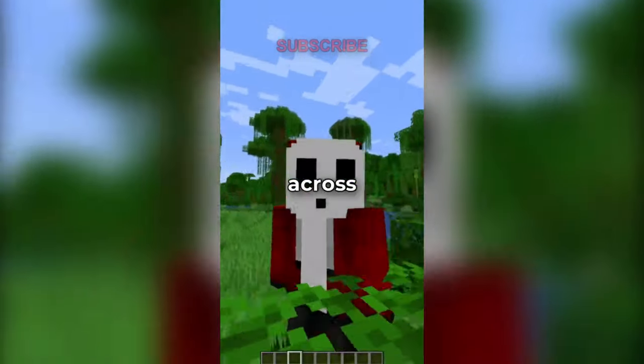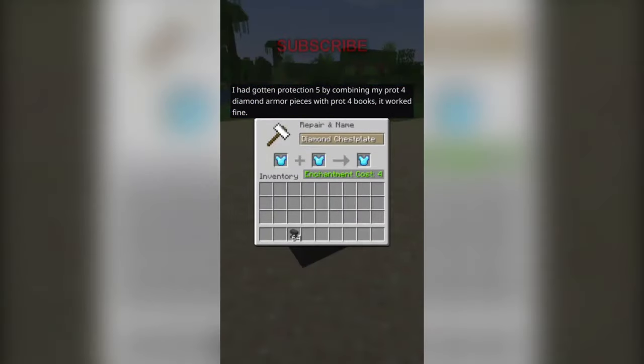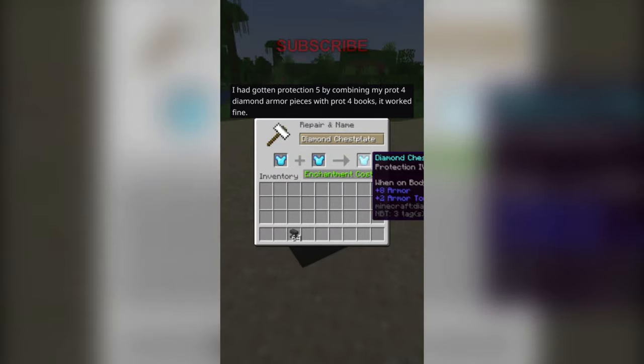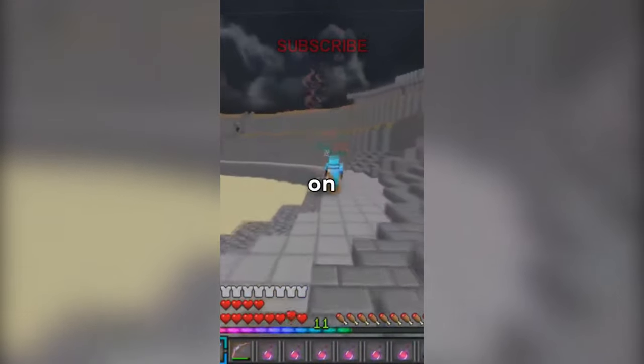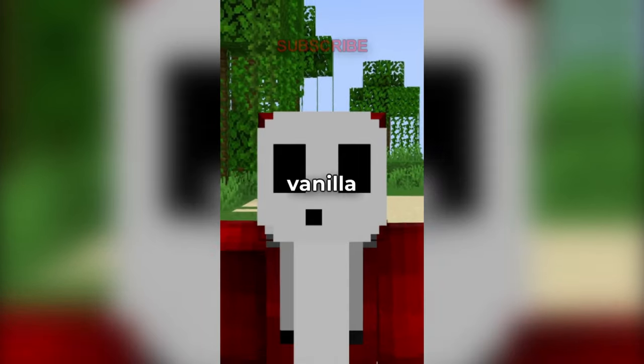I even came across Reddit posts of other Minecraft players saying they remember getting Protection 5 armor by combining two pieces of Protection 4 armor in an anvil. Something I also remember. So it turns out that this in fact was a feature, but it was only a mod slash plugin on multiplayer servers. Protection 5 was never in vanilla Minecraft.